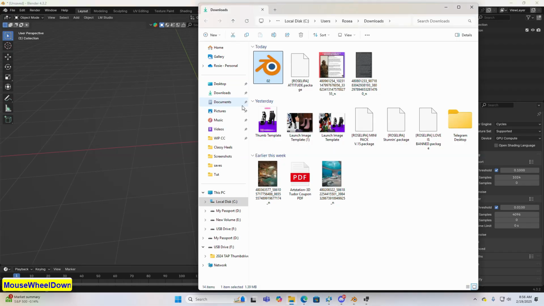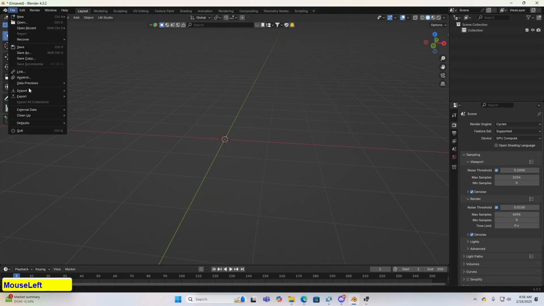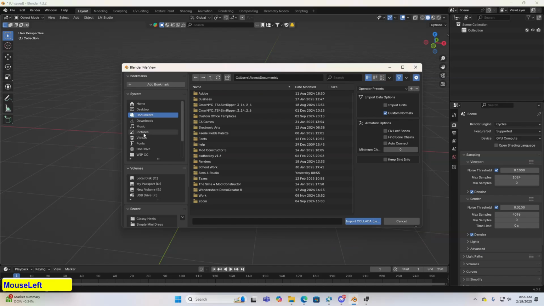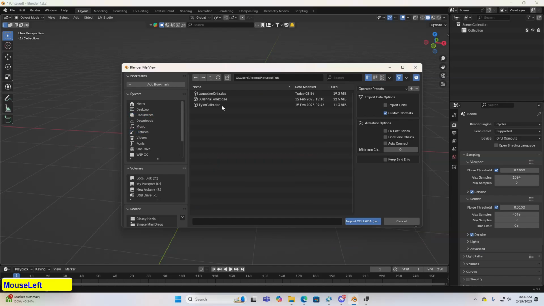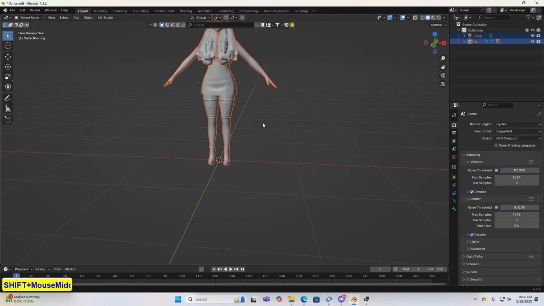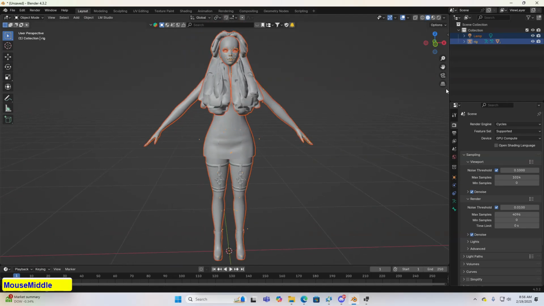So while those are going, in order to bring in a sim, you're going to go to File, Import, Collada. Then you're going to go to wherever you saved that sim and bring her in. Alright. So one thing I'm going to do is I'm going to go over here until the lines pop up with the 2 arrows and right click and click vertical split.